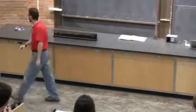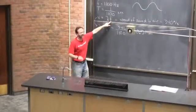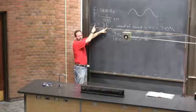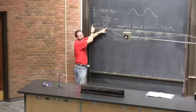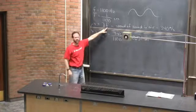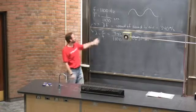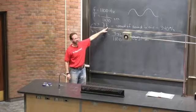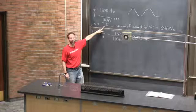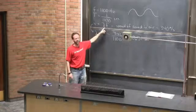If you vibrated exactly the same frequency, but the wave can travel faster now through the material, what happens to the wavelength? If this increases, the wavelength increases. So you can change the note you get by changing any of these. This one, you just vibrate at a different rate. This one, you can change the length of the horn or the tube or the string. And the wavelength that gets set up is a different size, vibrating at a different rate. For example, trombone.